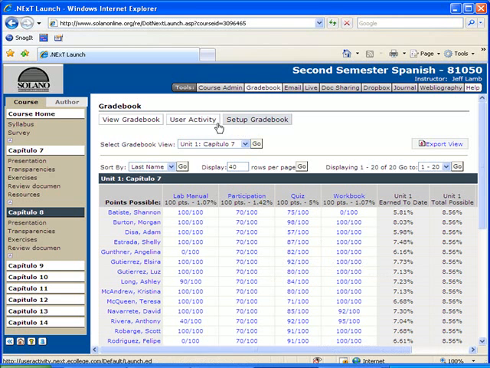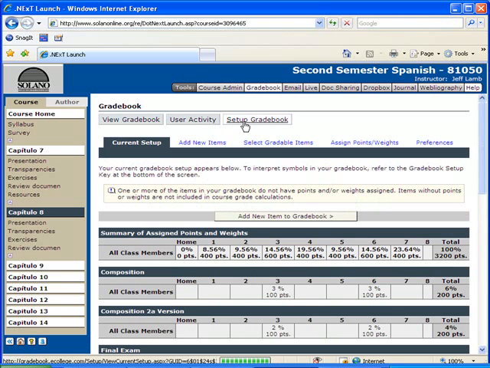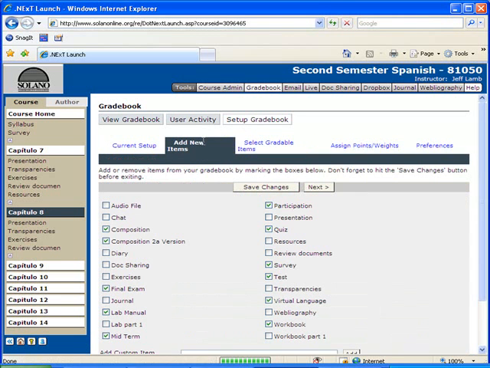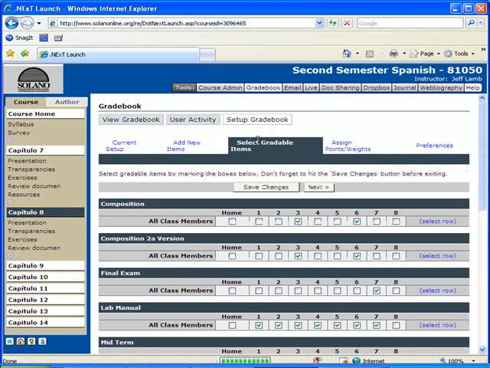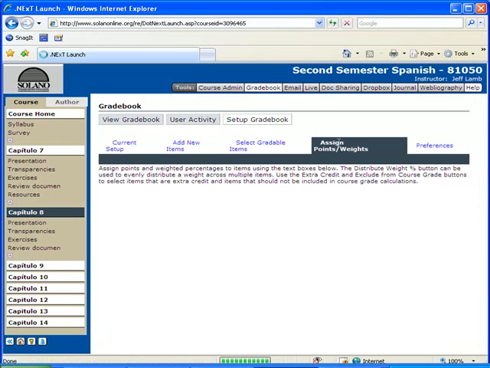The grade book is set up right up here at the top, and I choose items that I want to put into my grade book, and then I tell them what chapter they relate to, and then I assign them points.